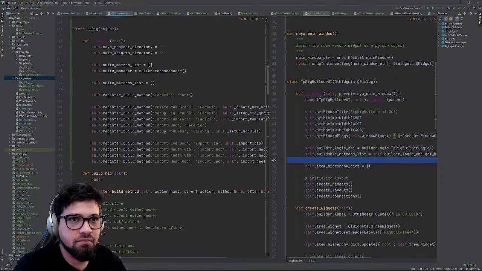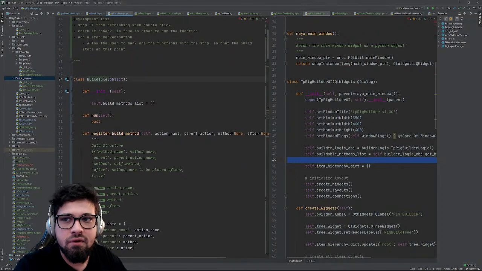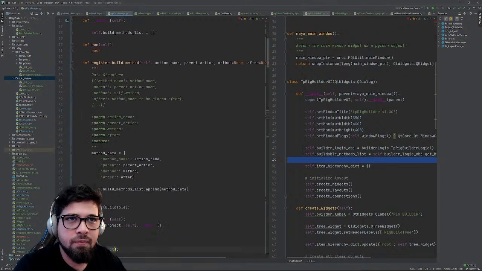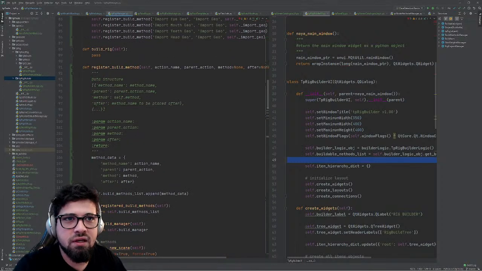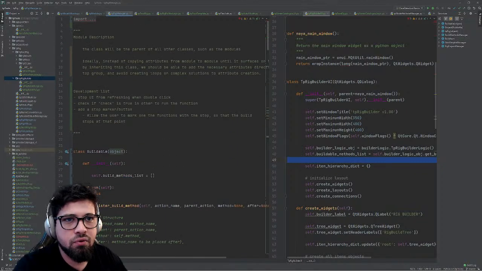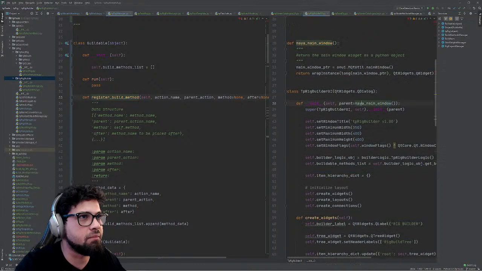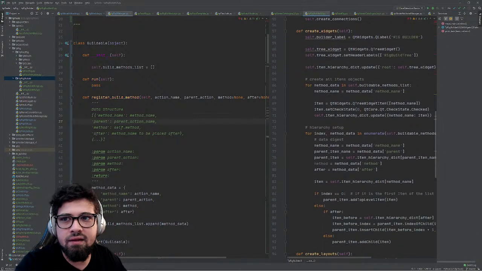All right, so let's keep pushing here. So the thing is, we have the buildable, and right now it is not being inherited by the TP rig here. As we said on how inheritance works, this buildable here is responsible for registering the build methods, which is picked up then by the RigBuilder UI. And the RigBuilder UI could be building anything technically.